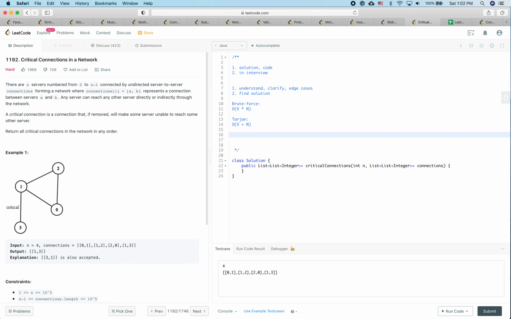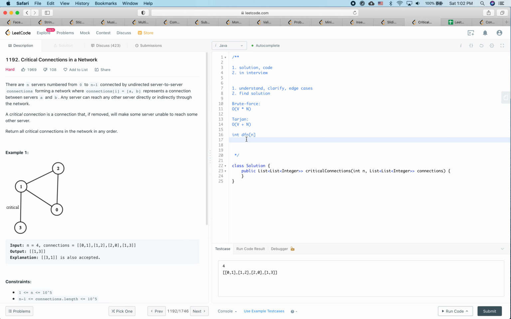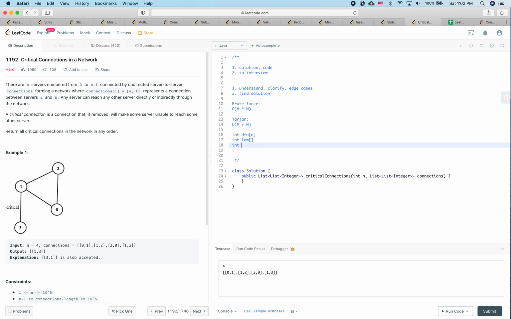Essentially you define three different arrays: one is called DFN, one is low, and one is parent. All three arrays have length n, the number of nodes in the graph.